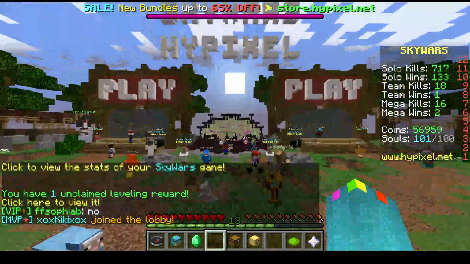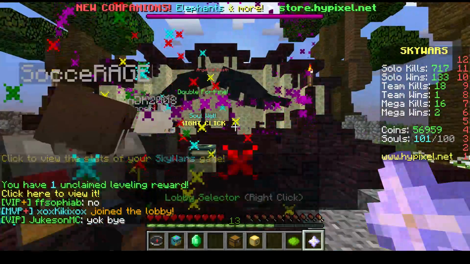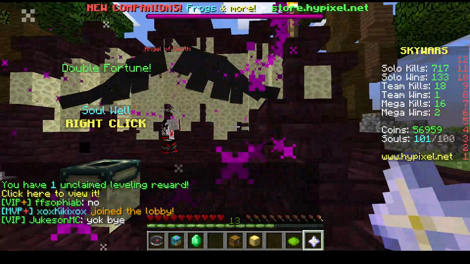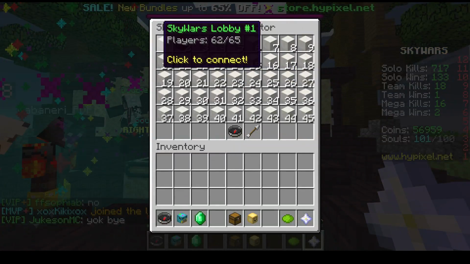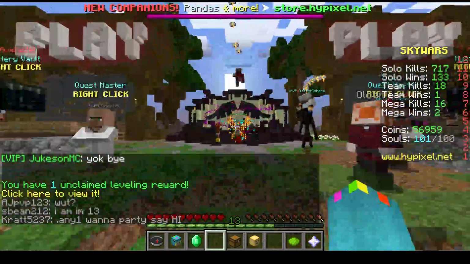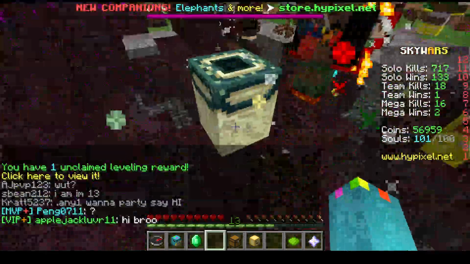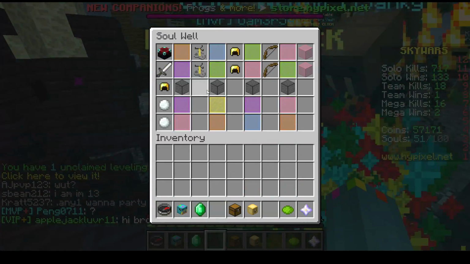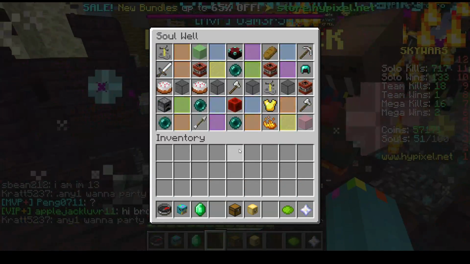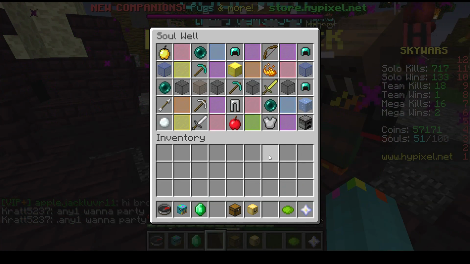Let's go here. Alright. Let's go 2 rolls because we did good. We got some wins. No double fortune. What? Okay, fine. Let's go lobby 1. There's double fortune here, maybe? Is it? Is there double fortune? No? Oh well, let's just go. Let's hope something good happens to us. Maybe it will, maybe it won't. We just gotta hope it does.